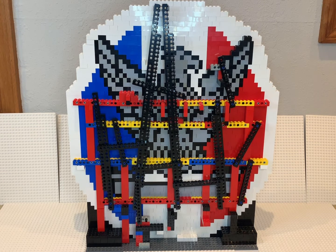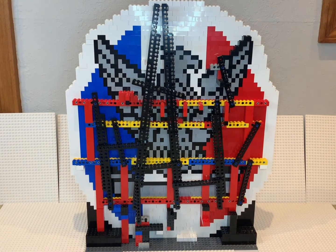That's actually the very first thing I did, the Be Prepared scroll, just the lettering of that, because I needed to know how large that was to know how large I needed to make my eagle above it, and basically how wide to start at the bottom to start building up. I didn't honestly measure how wide it was. We can do that right now.